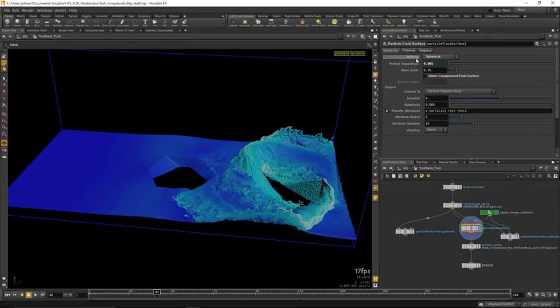Here you'll notice we've moved to the spherical method. Internally, this does a VDB from particles, which is distinct from VDB from particle fluid. VDB from particle fluid tries to smooth out the initial particle representation of the fluid by adding additional ghost particles, or particles in between the original particles, to smooth out the fluid surface. VDB from particles in this spherical method just puts little spheres around each particle. It does it very quickly, but that's all it does.